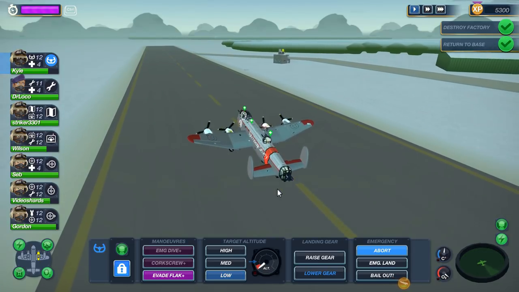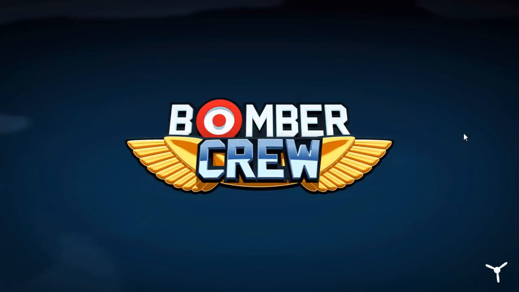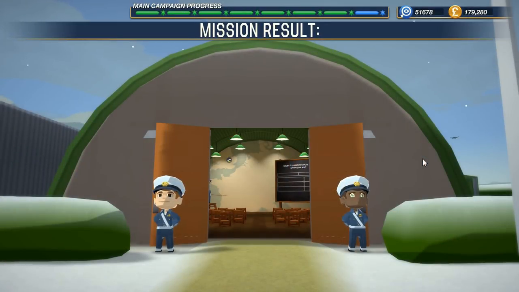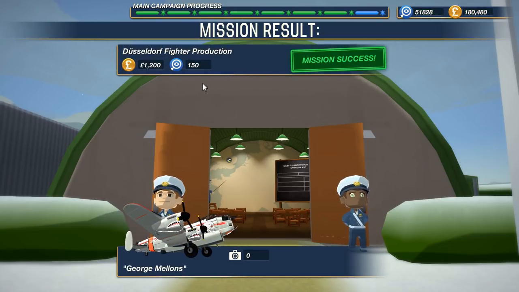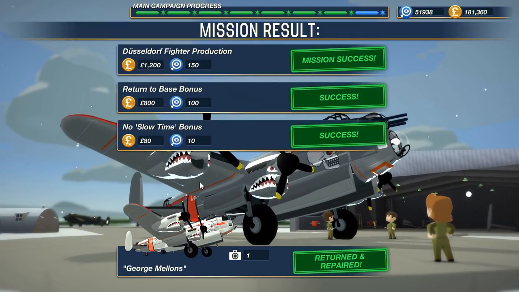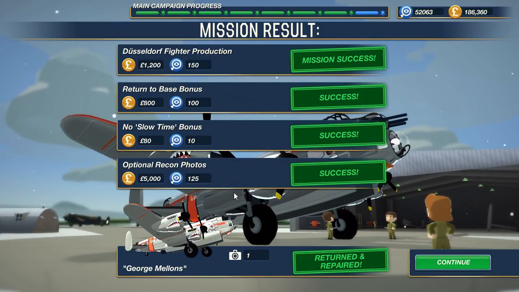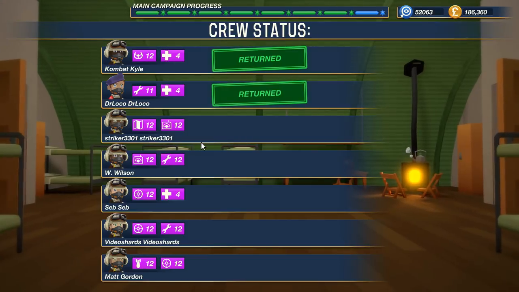Alright. Welcome back, everyone. Bloody hell. We still have one missile. Bomber crew! B-52 bomber! Alright, let's see. Mission result. Yeah, barely any money. And we also got the return to base and the no slow time and the optional recon photos. There we go. A lot more money than the actual mission. Jeez. Alright, nothing is gonna really go up here.